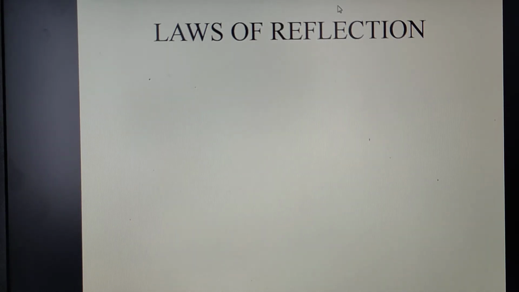We'll come to the second topic of fiber optics, that is physics of light, that will just deal with the different characteristics of light. So the first one we'll look into are the laws of reflection, of which I think you have already done in physics. So let's just have a brief look at it.